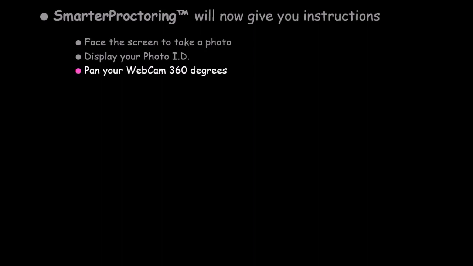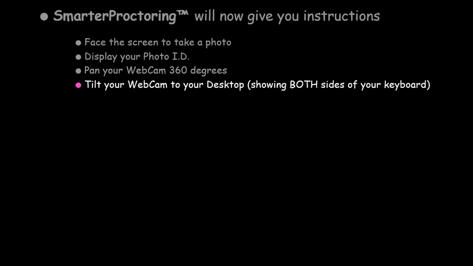As you do that, you could also pan it so that it's going down to either side of your keyboard to make sure that there's no notes or digital devices or anything in your vicinity, okay? You could tilt your webcam down, but it's probably easier when you do your 360 degrees. Again, if your webcam is a part of your screen and it's like a desktop screen, and it's difficult to lift it up because the wires are not too long, email me days before you take it.